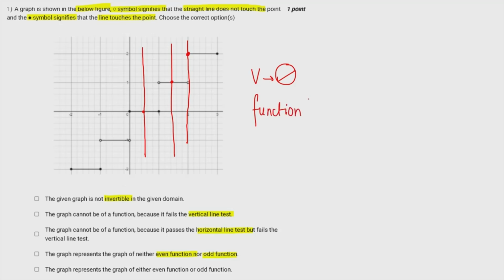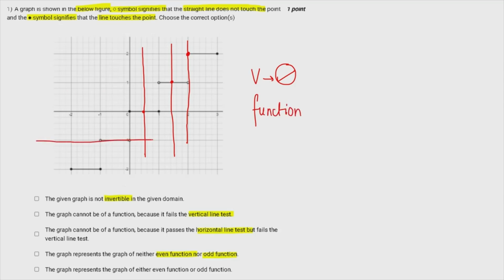Now, यार अब पहले ना vertical line और horizontal line मार्क कर लेती हूँ. So for example, here I am making a vertical line. If I notice there is only one point on the graph which is cutting my vertical line, therefore vertical line test तो pass कर गया. तो ये जो ग्राफ है this is a function. ठीक है ना. अब horizontal कर लेते हैं.